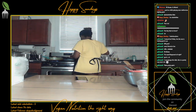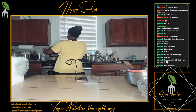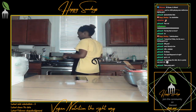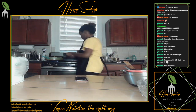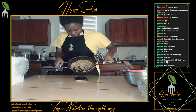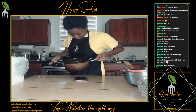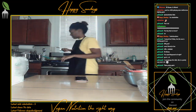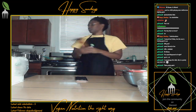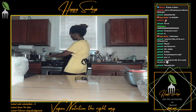So put it down at a lower heat. I kept it on a little bit longer than I was supposed to, so it did start to stick to the bottom. But it wasn't a lot. We didn't lose a lot. We just lost like maybe 3 spoons, which isn't bad. And then we're going to take our rice and we're going to mix it in, basically fold it into our vegetables.